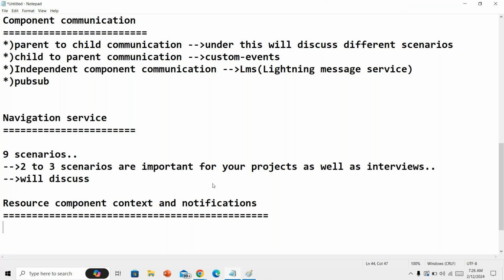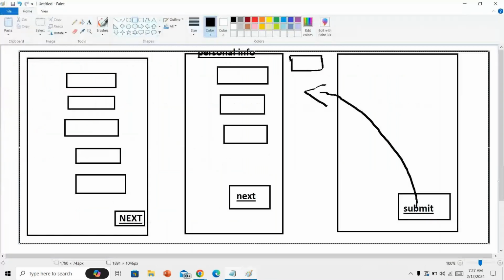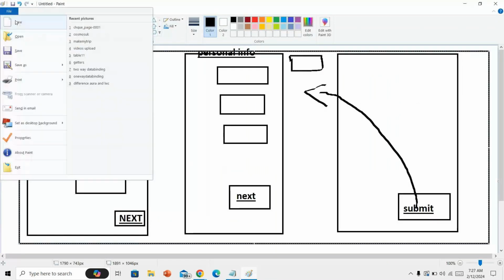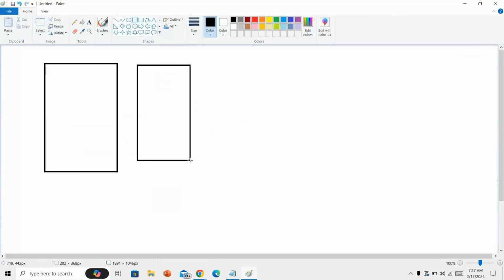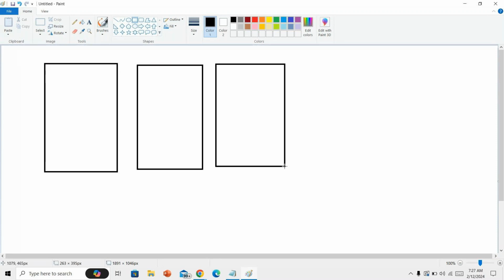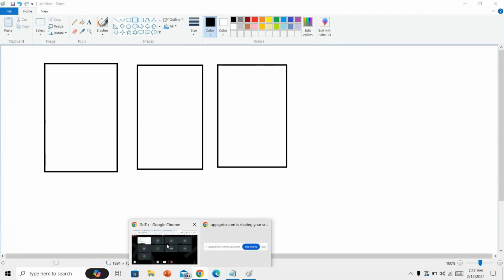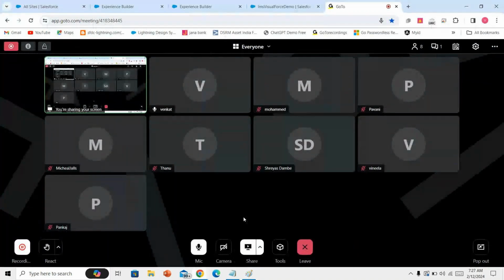I want to convey one thing. For example, if you open any website, are images uploaded on that website or not? Mohammed, am I audible?